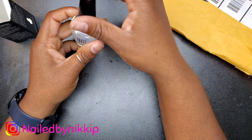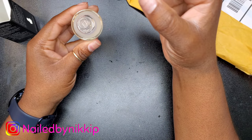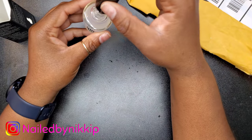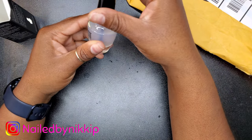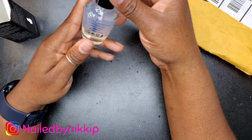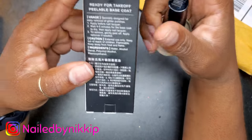But anyway, so she watched that video. She saw me struggle and she was like, no, I will not have it. I will not have my nail sister struggling. And so she sent me the real deal peelable base coat. I gave it a little whiff just a second ago and it has like a very faint odor to it.